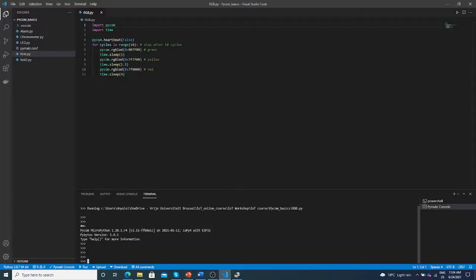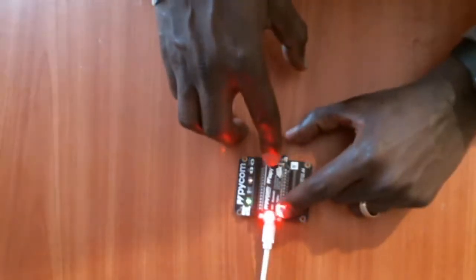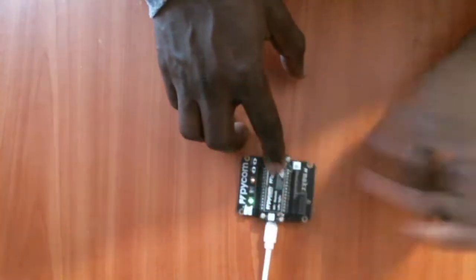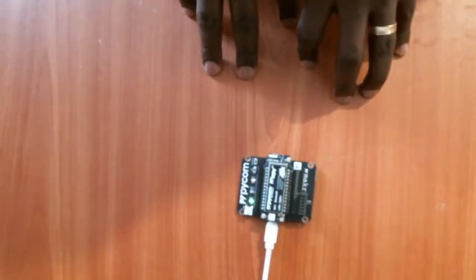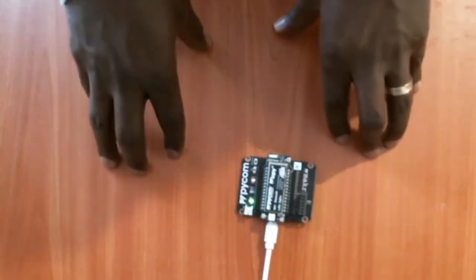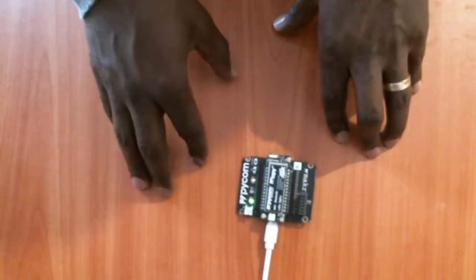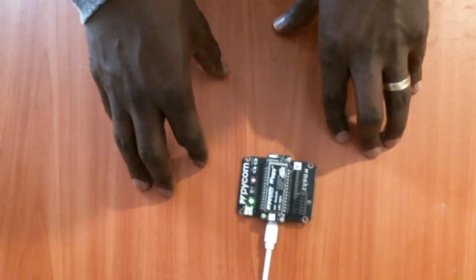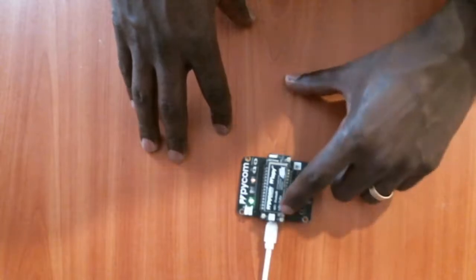So I've stopped it. If you successfully stop it, you will realize that now the light is now at red. And to be able to take it back to the way it was before, you simply press the reset button. So I'll go ahead and press the reset button, and we are sorted. So now that one has stopped. When you stop the script, it will stop at red, or probably green or yellow for your case. And to take it back to where it was at the beginning, you press the reset button at the top here.